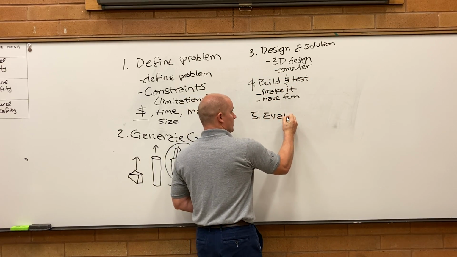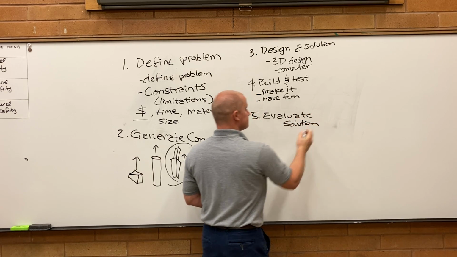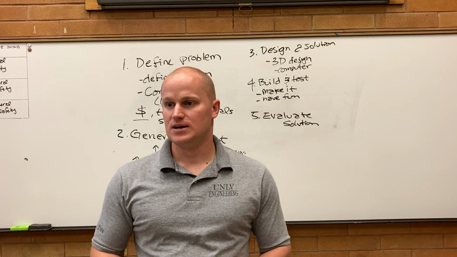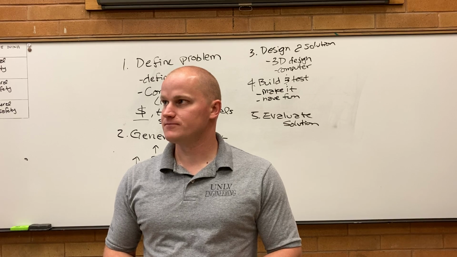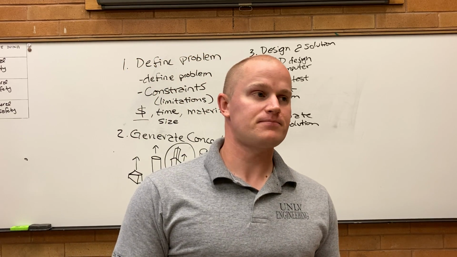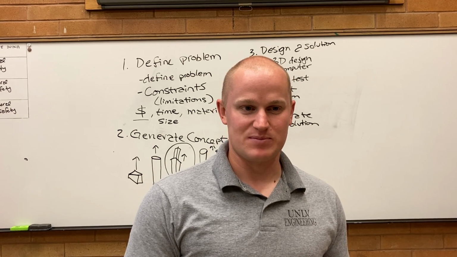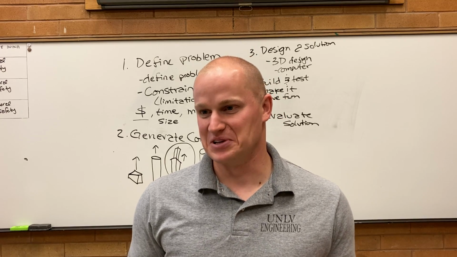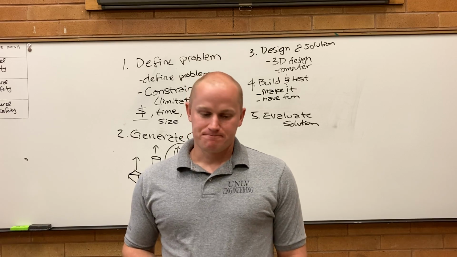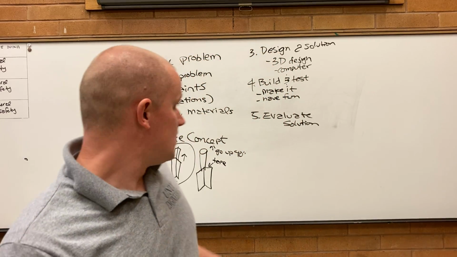This is the step where we're trying to figure out, does our product that we just made actually solve the problem? Is it going to solve the problem that we set out to solve? So in the context of the paper tower assignment, the problem that you're trying to solve realistically is, I need to build the tower as tall as possible so I can get a good grade in Mr. Lanham's class. That's really the real life problem that you're trying to solve for this project. So you'll get two pieces of paper, you'll get your foot and a half of tape, you'll build a tower.